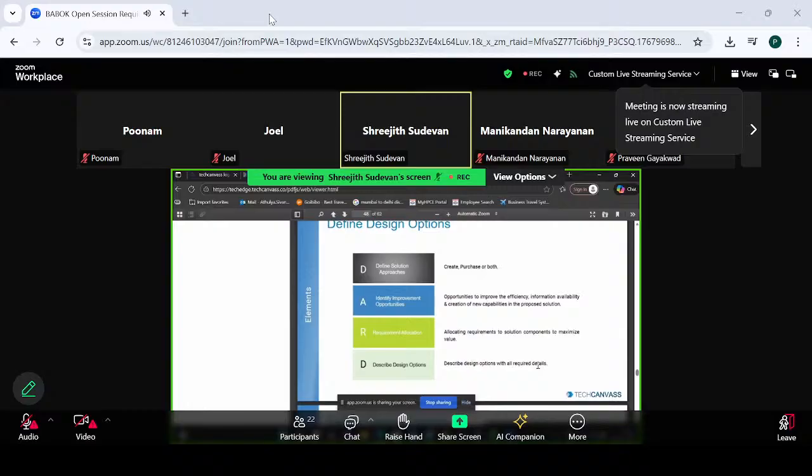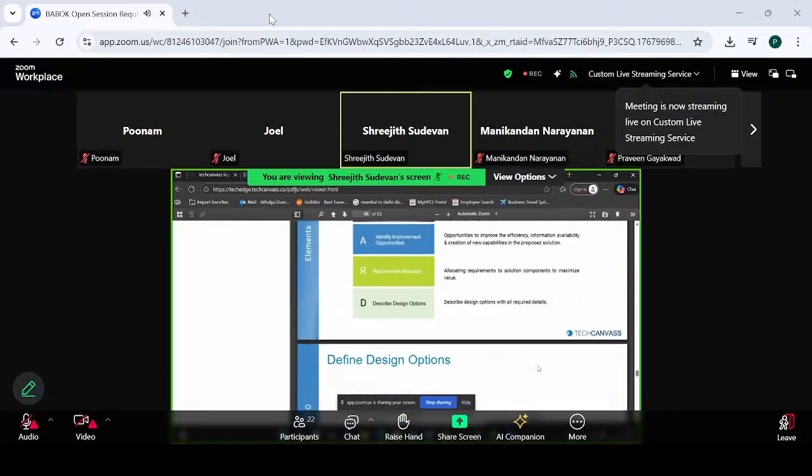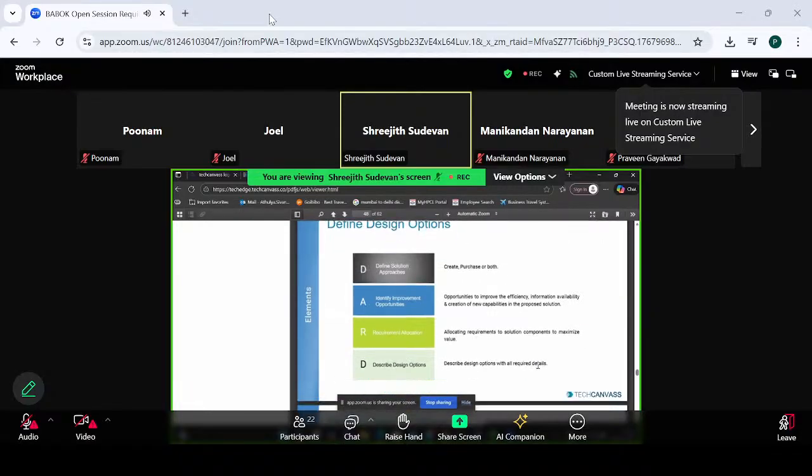Requirement allocation is done, and then describe design options. We will mention all the design options that you have covered in a very detailed specification. Based on this information, you will give the recommendations, but the recommendation is part of the next task, so we'll come to that.